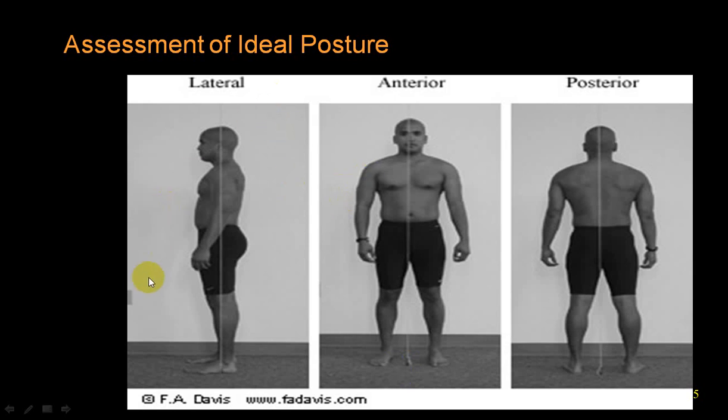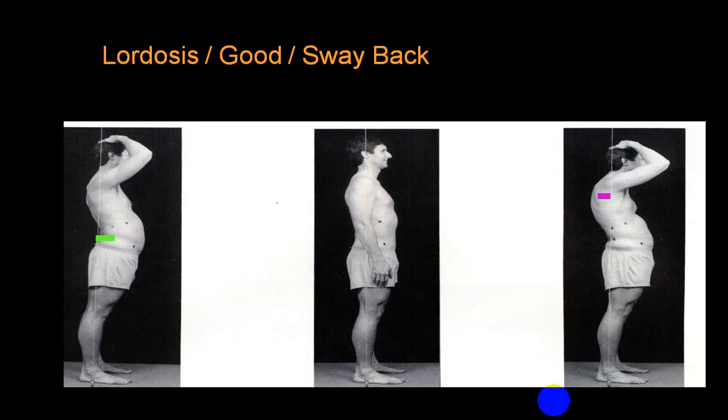While examining for posture in an erect posture, you look from the lateral side, anteriorly and also posteriorly. When you look posteriorly, you will be able to identify abnormality of the spine like scoliosis, kyphosis, gibbus. For gibbus and kyphosis, the lateral view is more important. So you have to examine in a vertical or erect posture, lateral view, anterior as well as posterior, to identify the deformity of the spine as well as abnormality in any particular posture like kyphosis.